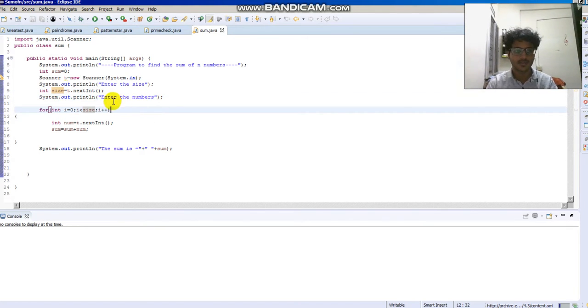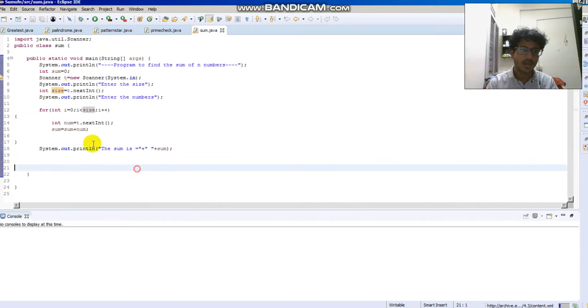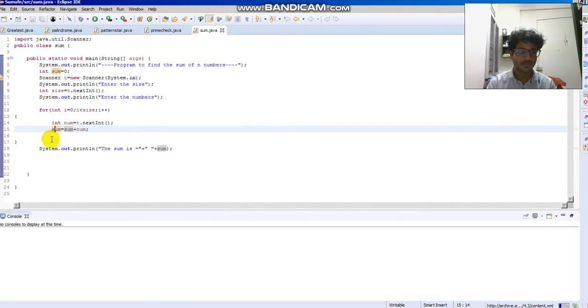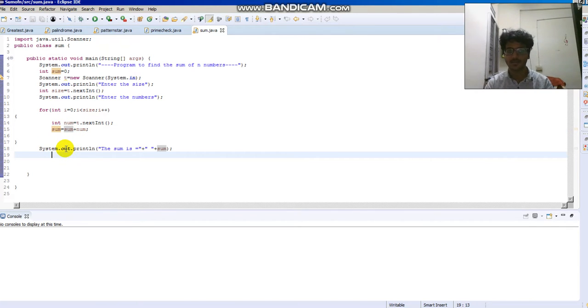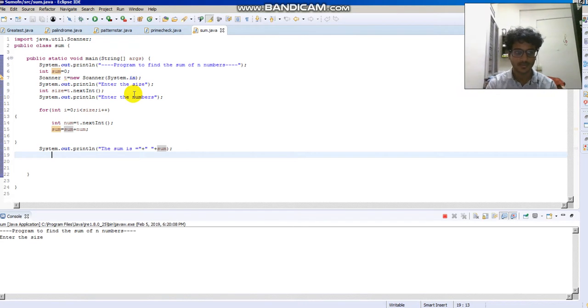And we are entering the numbers. After entering the numbers, I have put a for loop. This for loop has a sum which is 0 over here, and it adds the numbers we're inputting to the sum. So once I enter some number, sum equals 0 plus that number. That number will be stored in sum, the resultant, and this will continue as many times as we want. So I'm going to run this program.